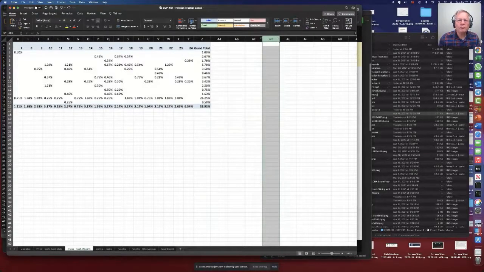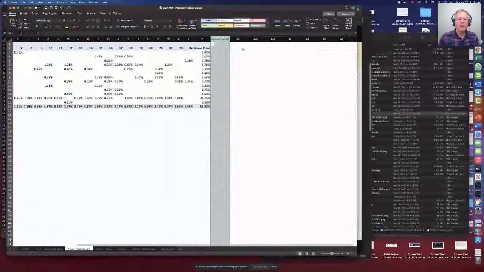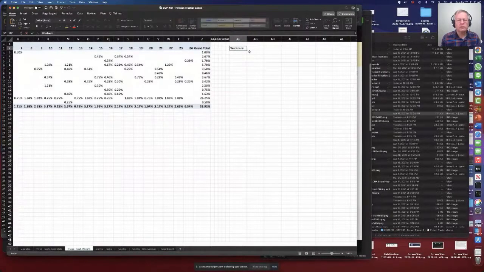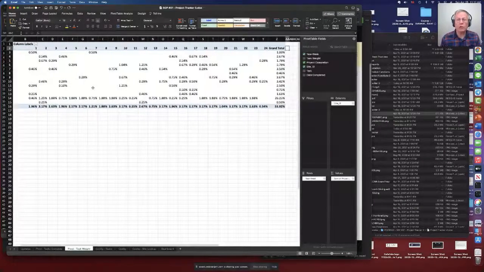I normally like to put a bunch of columns between a pivot table and any other data, just in case the pivot table grows. I don't want to overwrite my data. That shouldn't happen because you don't add cell sites very often. This is set up by week num, so it'll grow rows, but it will not grow columns.